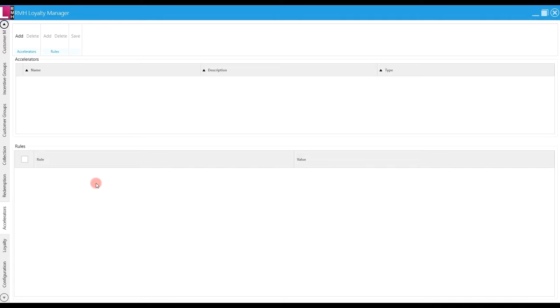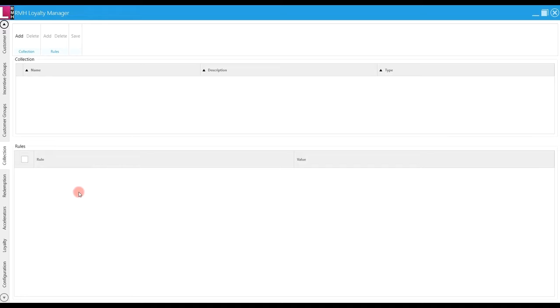The fourth tab, the Redemption tab. This is where we determine how the accumulated points are redeemed. We have different choices. It could be dollar discount, percent discount, coupon, and so on. The fifth tab we're going to look at is the Collection tab. This is how we configure where our loyalty points are collected or how they're collected. It can be set to price point, basket point, and quality points.